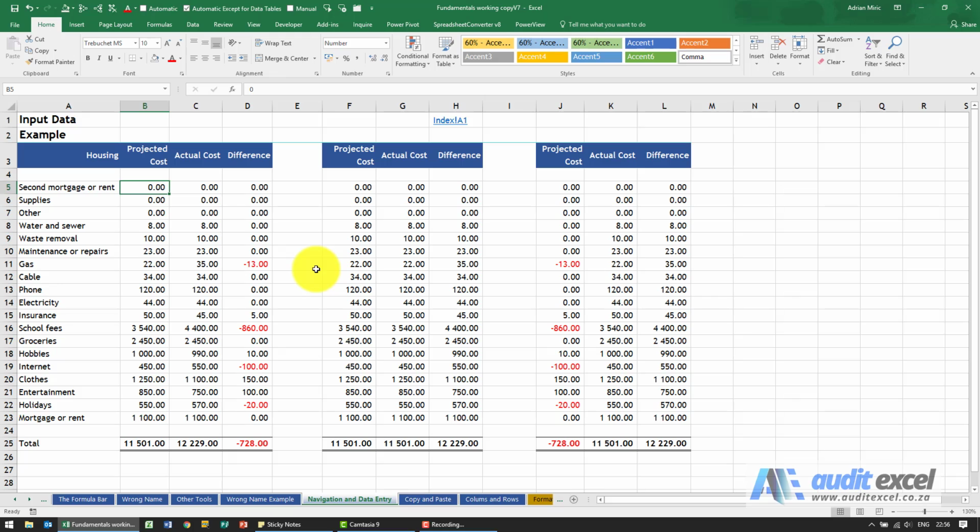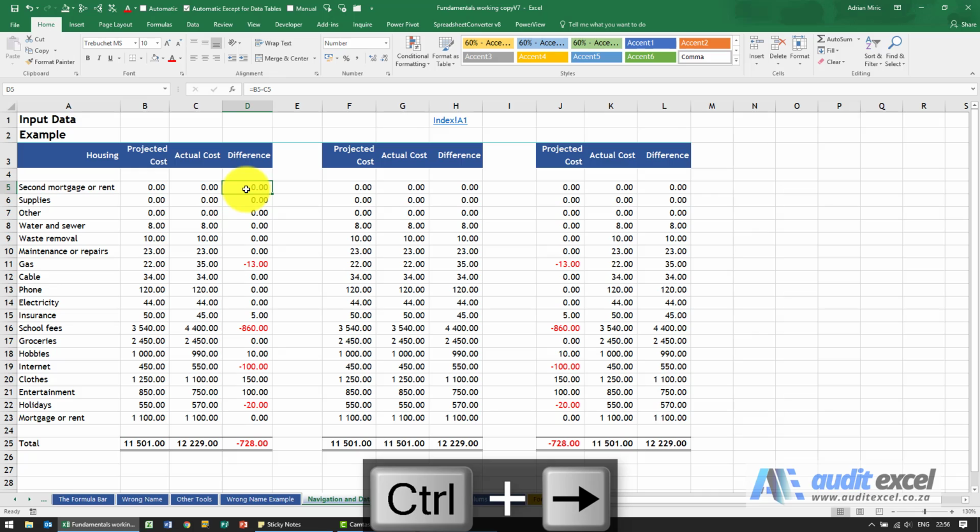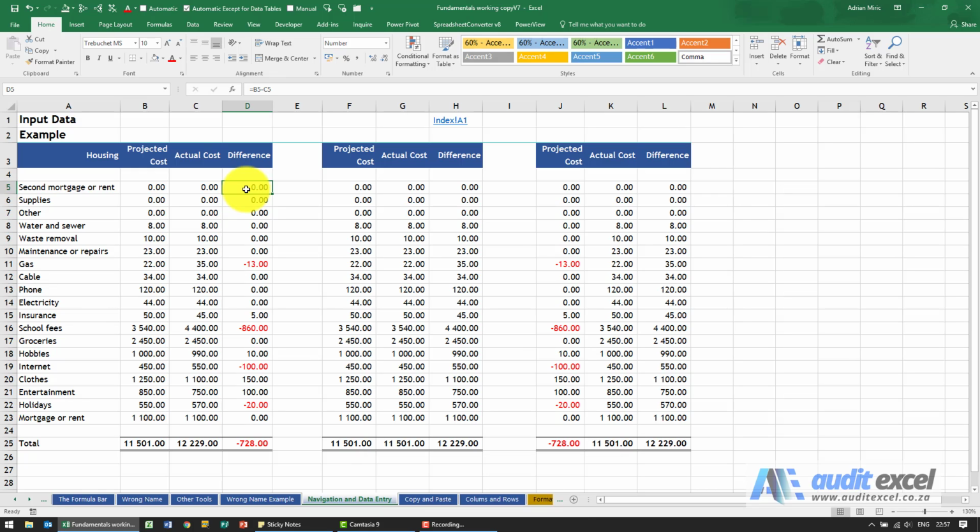If I now want to jump between these ranges, you can see there's clearly a range of data here, here, and here. I don't want to manually go 1, 2, 3. If I hold my Control key down and push my arrow to the right, it jumps until the last cell that has something before the blank.